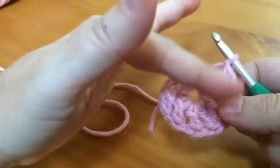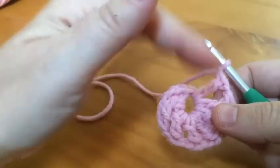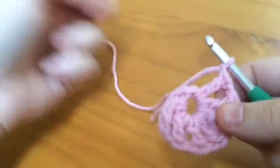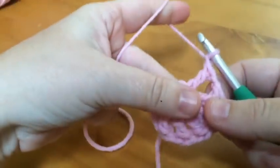So even if you wanted to pull all the way out, you've completely messed up and you want to start back from the beginning, none of this is actual knots. It's all continuous. So you would have perfectly clean yarn if you just pulled your hook out and pulled it out. So you could start all over from the beginning without an issue.